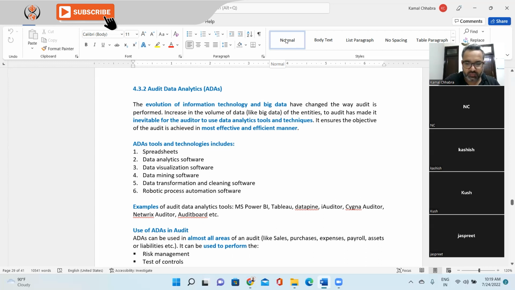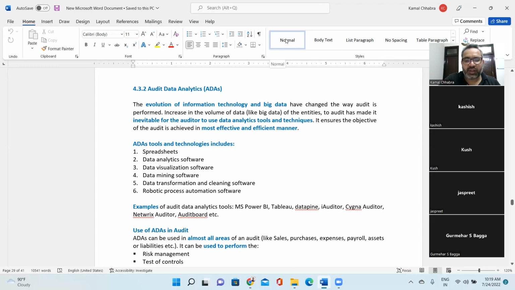If I'm not wrong, it is Alteryx, whatever they use. Yeah, Alteryx, that's a tool. Have you heard about Microsoft Power BI? Yes, sir. Have you heard about Tableau? Yes. Right. So have you heard about iAuditor? No, sir.